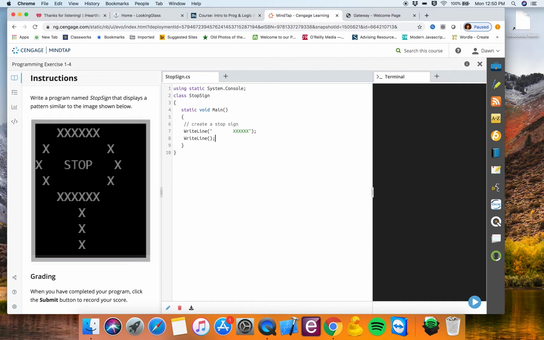Then I'm going to do this again, and I just pasted. So now I'm going to just do a space, X, and then come over and do another X. So I'm just going to keep writing my code here.